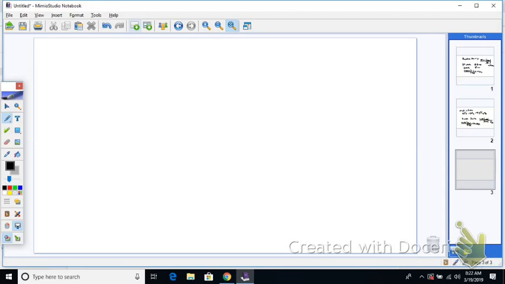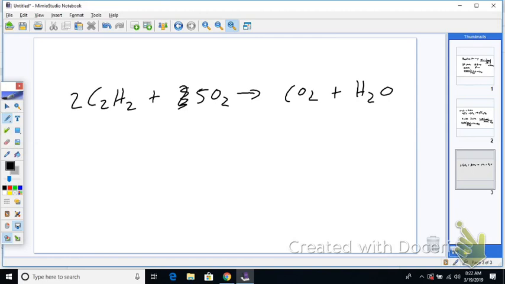Okay, you can handle that. So let's take a similar problem. Let's take the reaction between acetylene, which is like acetylene torches. You're combining it with oxygen, which needs 5 parts oxygen for every 2 parts acetylene for it to react completely, correctly. And then you make CO2 plus H2O. Okay, so help me balance that. I think that's 4 here, and that's 2 here. I think it's balanced. Yeah.